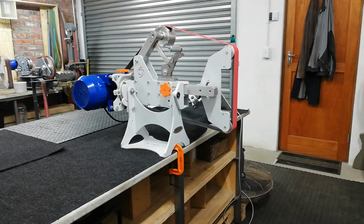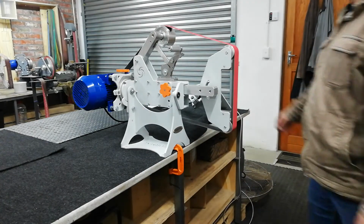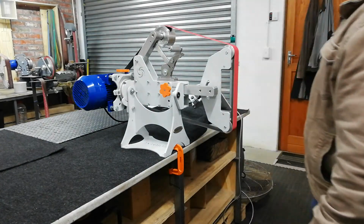There you go. And tracking wise, you won't be able to see the tracking in this. So, just pull that back.